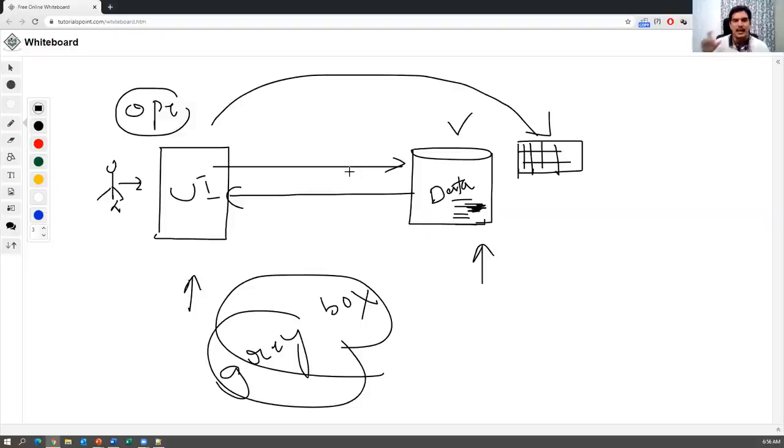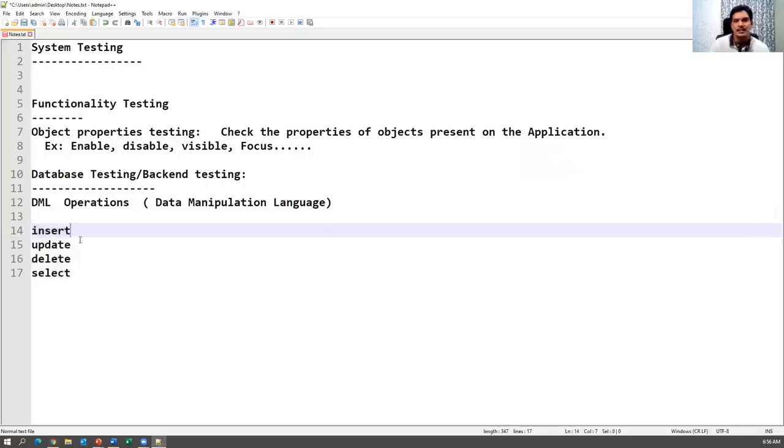Okay. So yes, as a tester, you have to know SQL. That is a mandatory skill everybody should have. If you go for an interview also, people will ask you to write some SQL statements. Very, very important. At least the basic commands you have to know: how to write insert statement, update statement, delete, select. These queries you have to know.